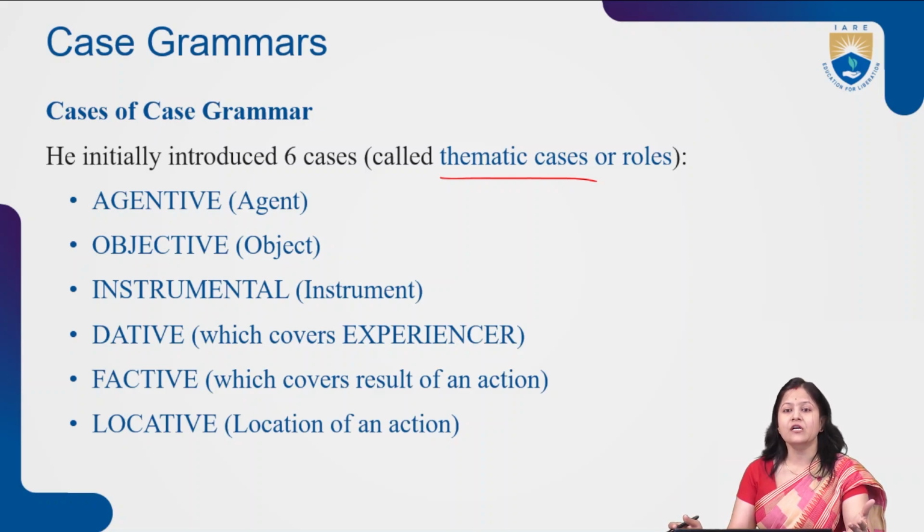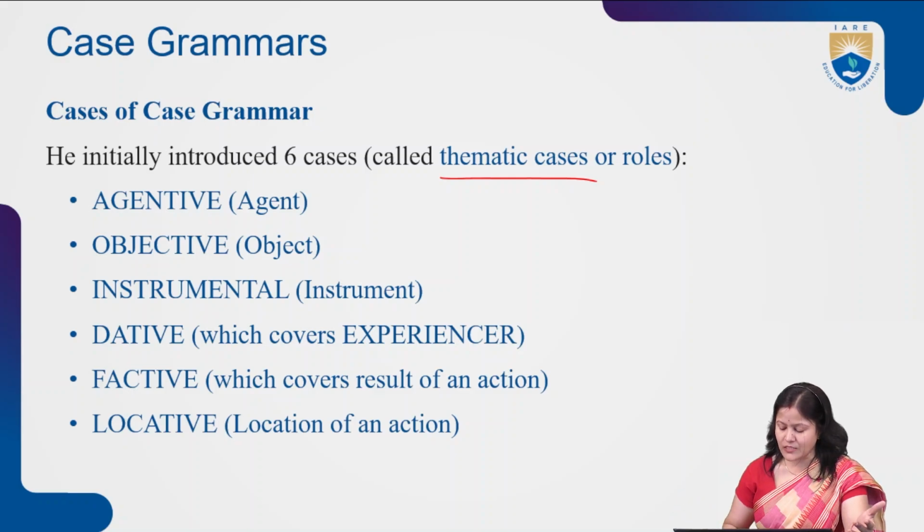And factive, which covers the result of the action. After performing the action, some result will come out. So that is called the factive case frame. And locative means the location of an action, where the action is going to be performed or where the action has been performed. So the location is called locative. So these are the different case frames.